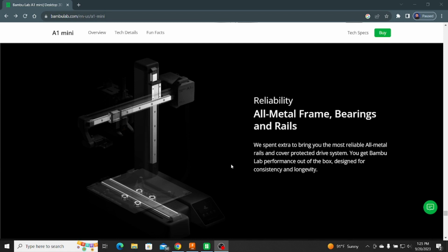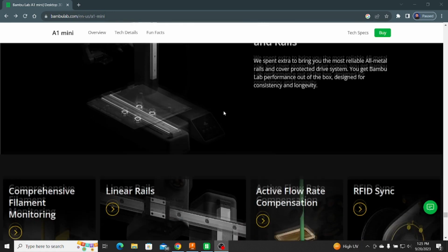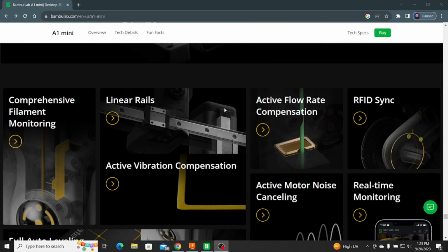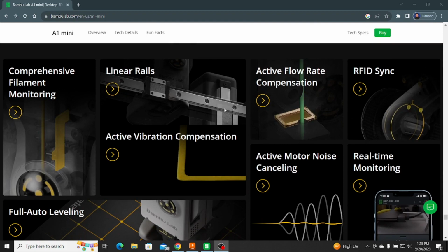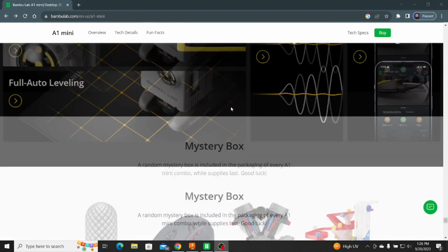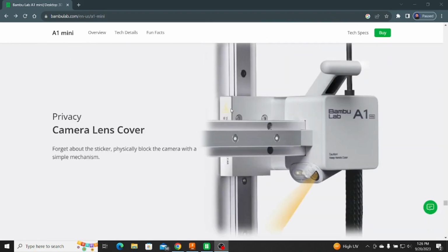Reliability, yes, it's an all-metal frame, and they are using rails. That's good to see. I like to see the rails up here. It looks to be a pretty good, sturdy unit. That's pretty cool. And all this we went through. Mystery box. Well, let's go through and look at some of the accessories.